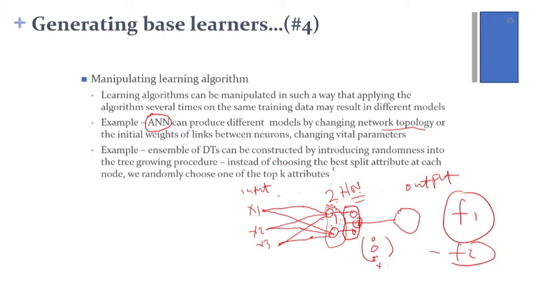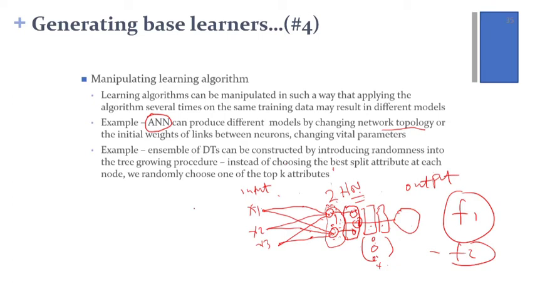Even though it was 2 neurons like the previous one, the fact that I'm adding a new hidden layer to make it 2 hidden layers means it is totally going to be different from what I did before. I can decide to make it 3 hidden layers. It can be 4 hidden layers. Any number of layers between the input and the output, we call it the number of hidden layers. In each hidden layer, I can keep changing the number of hidden neurons. You can see that the manipulation is kind of infinite. I can keep going, manipulating and manipulating. So this is what we mean by manipulating learning algorithms.